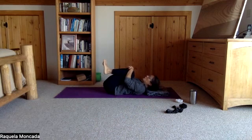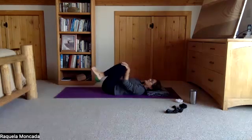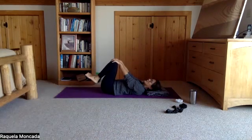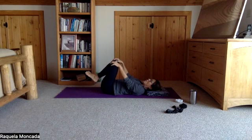Pick up the head, forehead to your knee, if that works for your neck today. And exhale, release the head down. Guide the thighs away. Hands to your knees, big toes touching, mobilizing the hip a little bit more here. Opening and close. Few rounds, please.